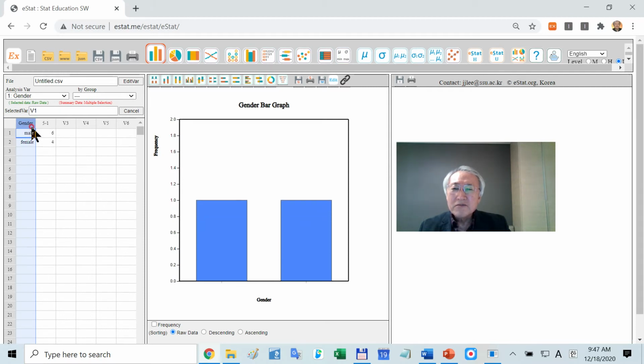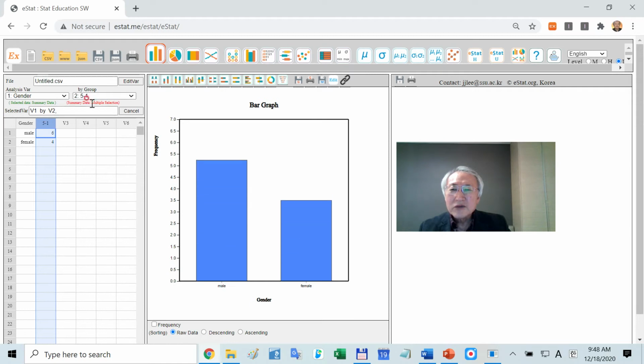It means they plot these things. It seems they count the number of male, female. Maybe it's 1 and 1 here. And therefore, they plot in this manner. We call this first click the analysis variable. For the second click, if you click this, they select this variable 5-1 and plot what you want. Male and female is some kind of variable name. It goes to the x-axis. Okay, you can see the frequency in this manner, 6 and 4. That's it.